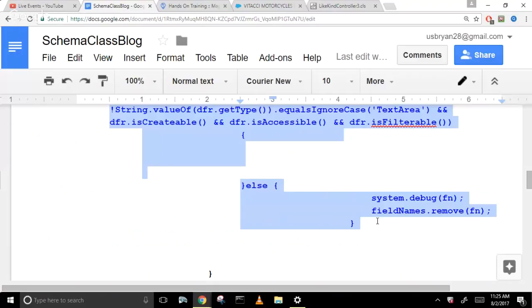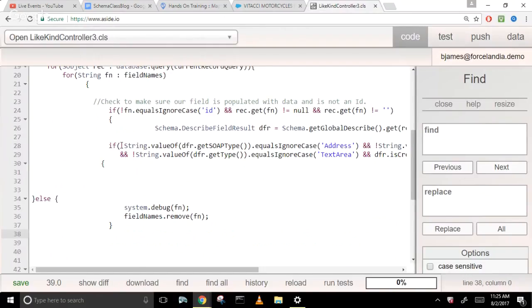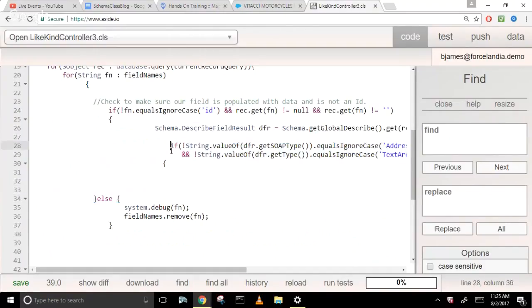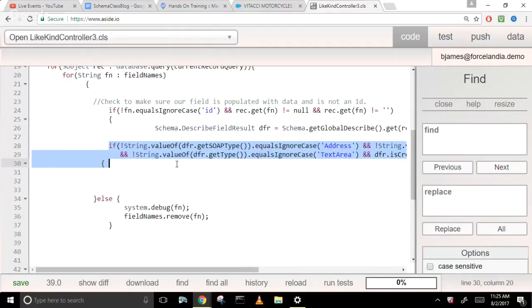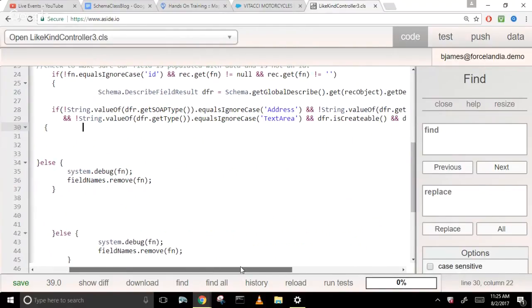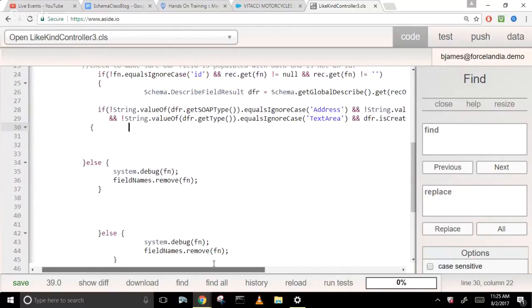All right, so the next set of conditionals after the ID is we need to determine if it's a filterable field. Not all fields in Salesforce are, like long text areas, rich text areas, addresses. Even though certain parts of the addresses could be filtered, we don't really always know. We only know on specific objects which fields those even are, right?